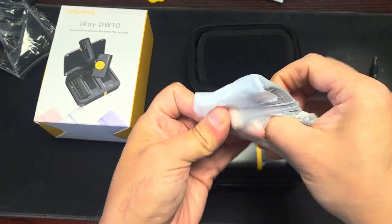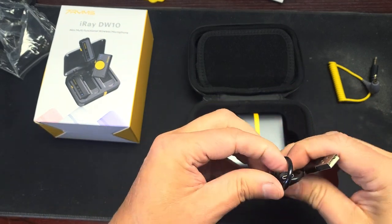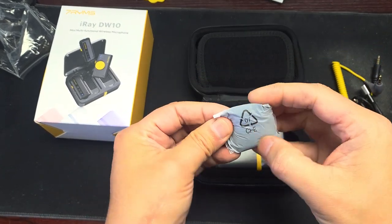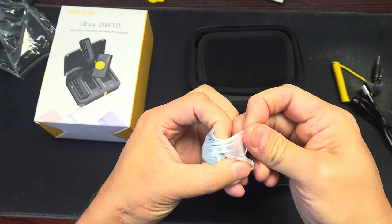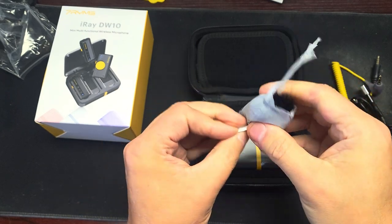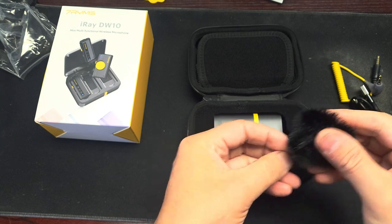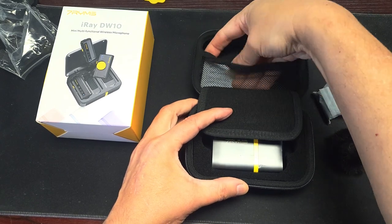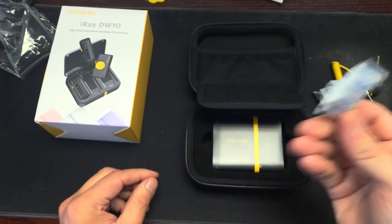Let's see what this one is. This one is a type C, straight to a type C. This one, good Lord. Oh my goodness, why put these in a bag? Okay, so we'll get to this. That's a dead cat. And I'm assuming, yeah, that's another dead cat. Oh, some good stuff. All right, throw away, do not eat. All right.